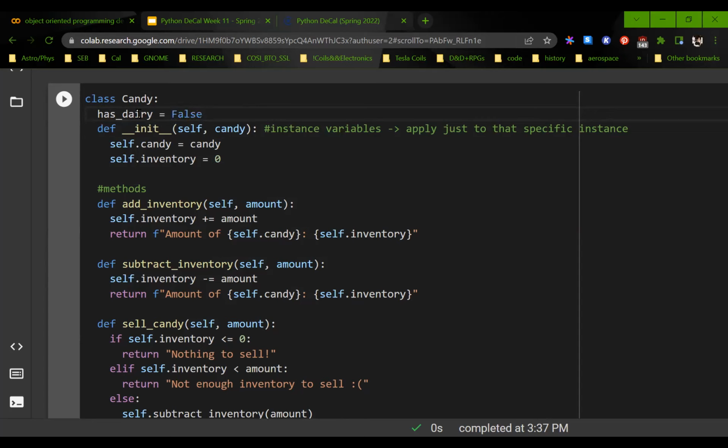Having an attribute before the init makes sure that every single instance of that class has this variable. So these variables can change depending on the object, but this one cannot change unless you override it. So you can override this by making a subclass.